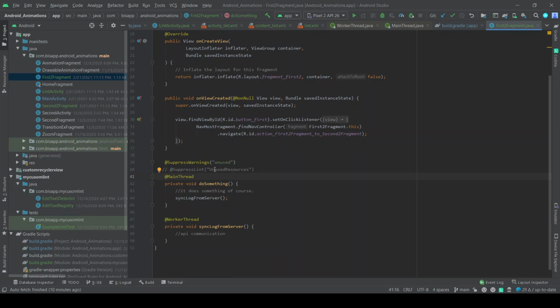It is going to be very difficult for us, because we have done a lot of things in this project. So what we can do is make use of baseline, in the sense that the baseline will check for future errors while we are working on the project. Future errors.